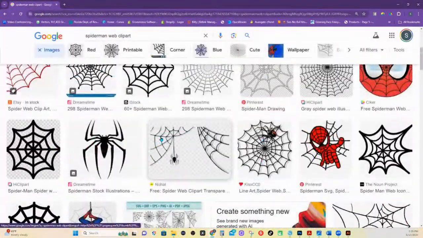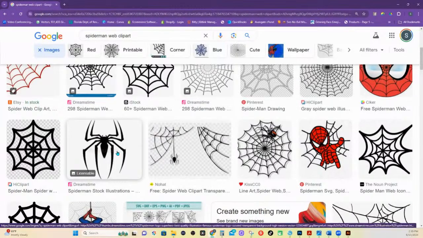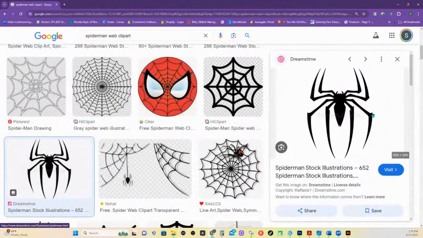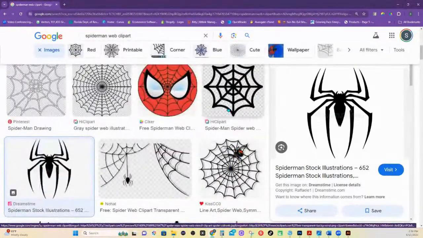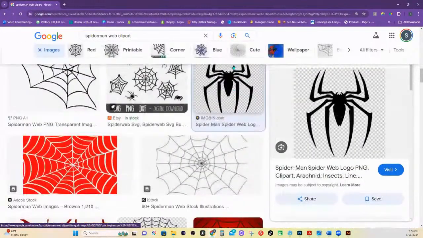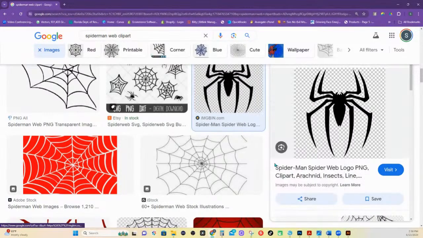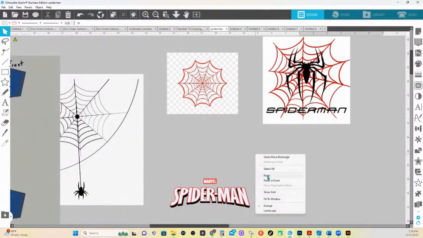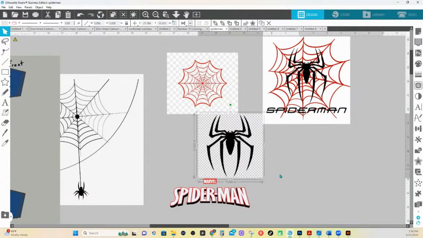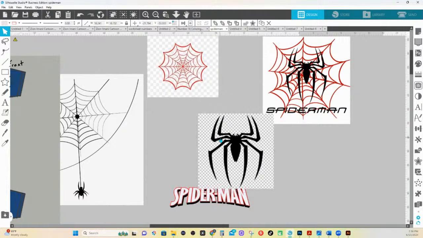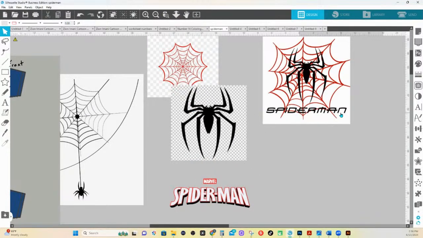There's this one, but I know I didn't use that one. I technically could, and it probably would have been a better resolution. It is a better resolution, but for live purposes I'm not going to, because there is a watermark on here. I want to say I end up using, I don't know why it's not on here, this one that I think I end up using. So I'm just going to right click, copy, bring it over here and paste. I remember when I traced this, I had black and white pixels behind it. I just needed this one for the way Spider-Man was.